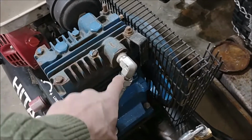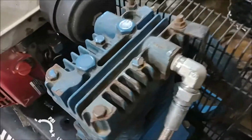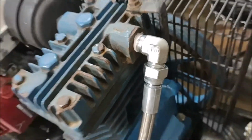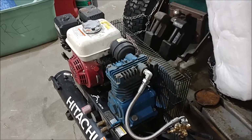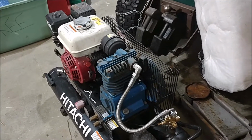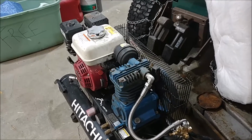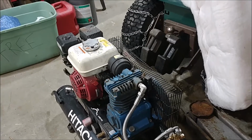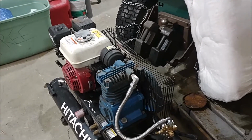That's a 1/2 inch NPT to metric, and I don't know the size. It's a -06 or -08, one or the other. I don't remember, and I can't see it. But it doesn't fit any SAE fittings. I mean, that's not what it is. It's metric. I had to go to a specialty store that's fairly nearby, and then they ordered it. Got here in 3 days. Cost less than $10 out the door, and now this thing is complete.